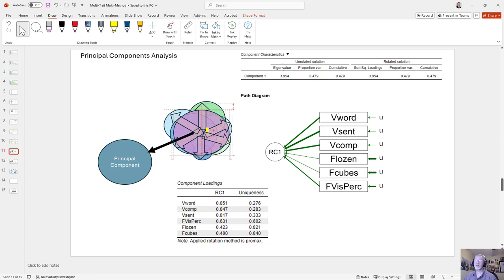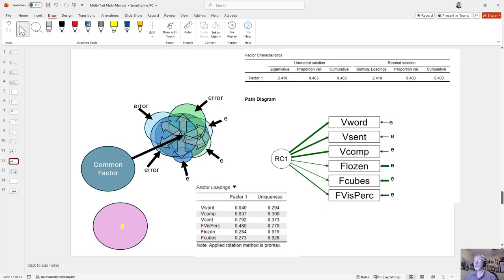But you'll notice that I've drawn the arrows to basically say that in deriving the principal component, the math is designed to kind of stretch out beyond the factor itself to try and capture some of the errors or uniquenesses from each of the measures. So each of the measures represents overlap, and we're very interested in the overlap. That's how we get a common factor or a principal component. But the principal component is kind of stretching past the common factor to maximize getting as much of the variance as possible.